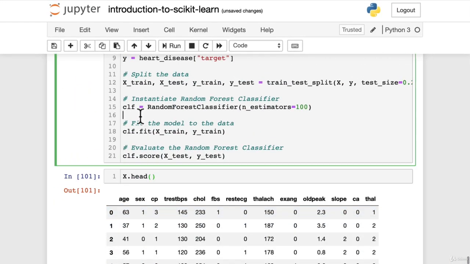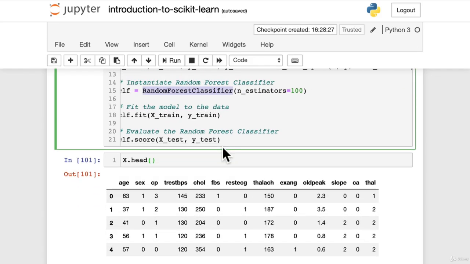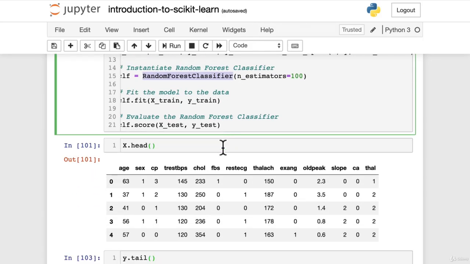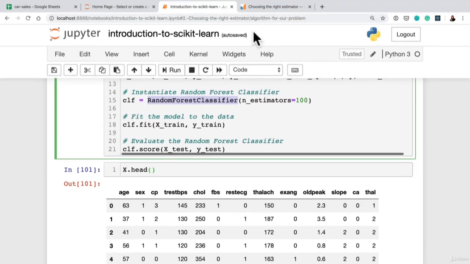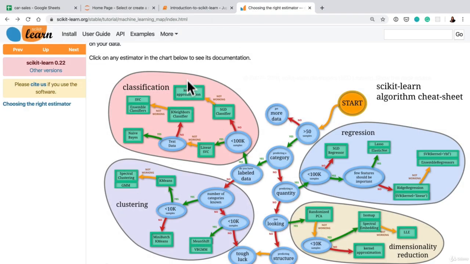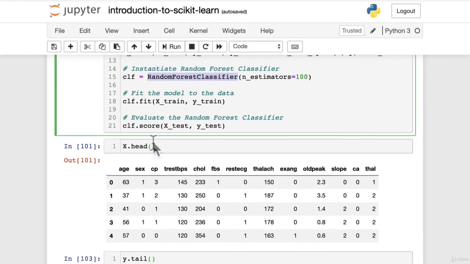How the machine learning model, in our case a random forest classifier, does this is going to be different depending on the model you use. Remember, all of these green ones here are different machine learning models. Explaining the details of each and every one would require an entire textbook or a much longer video course.